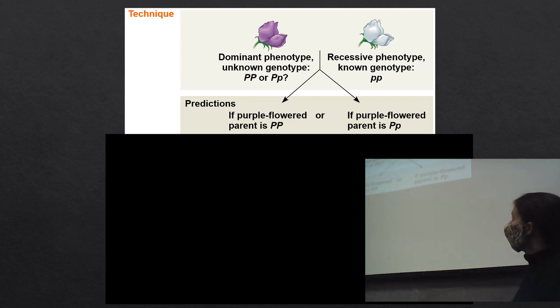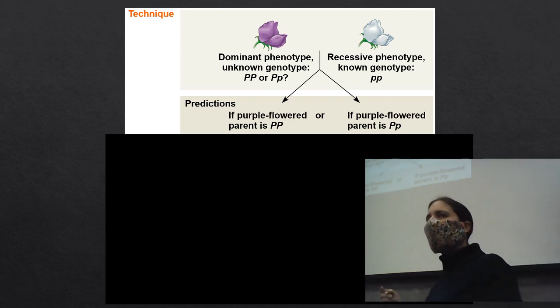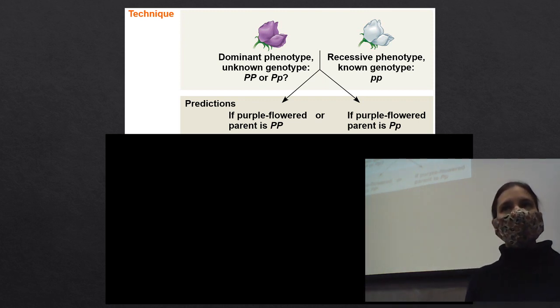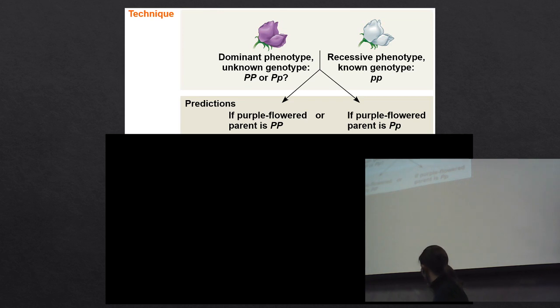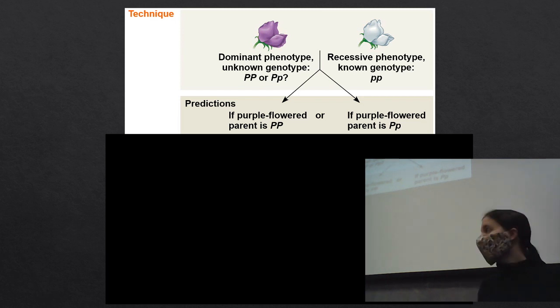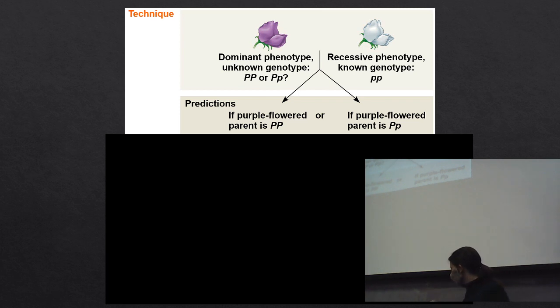Dad, if we think dad is heterozygous, if he's big P, little p, what options for alleles could he give? Two, right? He could either give the dominant one, or he could give the recessive one. Cool. When the options from dad and the options from mom, right? So half the time he'd give a big P, and mom would give a little p, right? Half the time dad gives a little p, and mom also gives a little p.